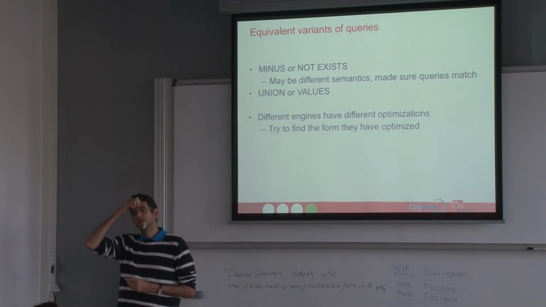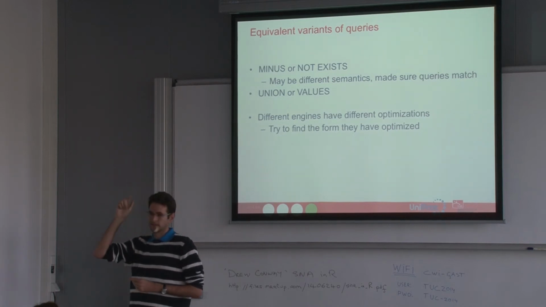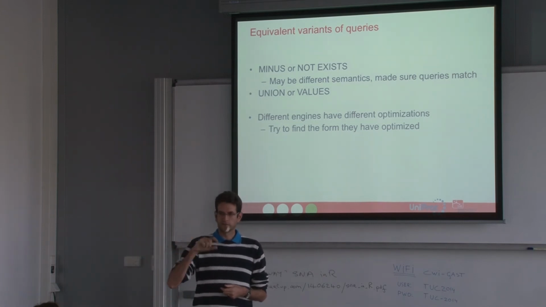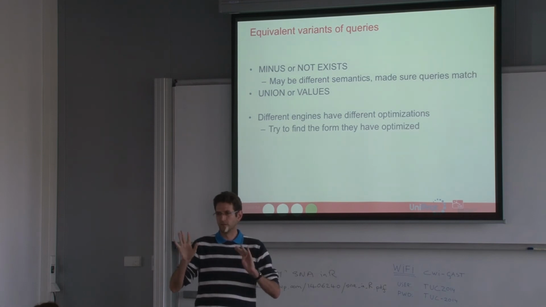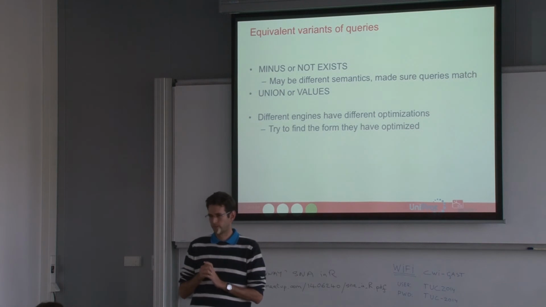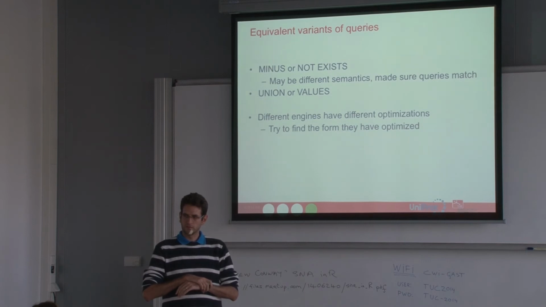I have a question. When you say make sure queries match, what exactly do you mean? That you express them in an equivalent manner, so you get exactly the same result, right? Exactly the same results. So on this data set, this query will give the same results, and they're guaranteed to do so because of the way the data is structured. But if you want to do that independently of the data set, you cannot. Like you fix the data set and you say, okay, for this data set. You might bump into an issue there, because if the data set changes by an update, it might change in a way that at the end you're not going to get the same result. So it's not going to be a correct query actually.